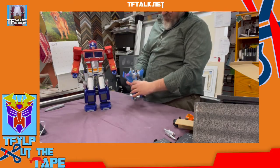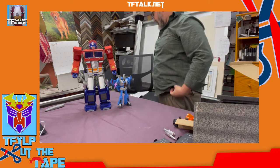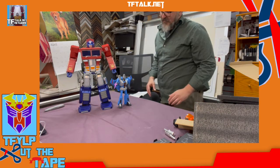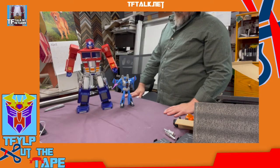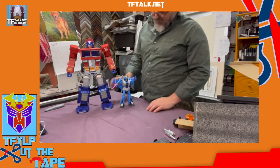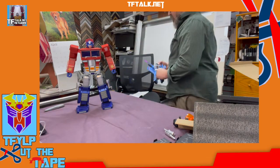So, here we have Optimus Prime and Masterpiece Thundercracker. Look out! Autobots, face up maneuver. Just to give you the sense of scale, pretty big, pretty robust.